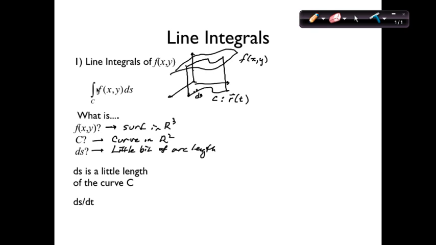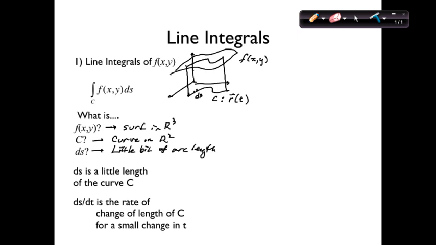So what we can do is write this whole integral in terms of t. And by writing it all in terms of t, we could solve it because we have a single integral with a single variable, t. Okay, so ds dt, what would ds dt be? It'd be the rate of change of arc length per change in t. So it's the rate of change of the length of c for a small change in t.